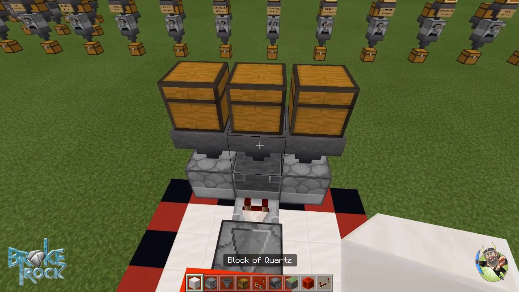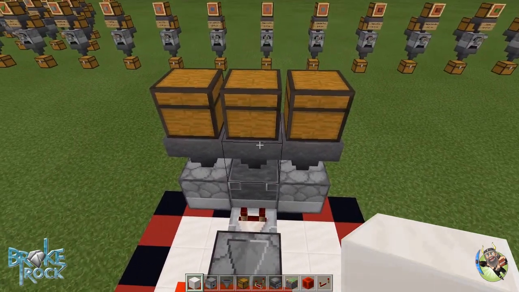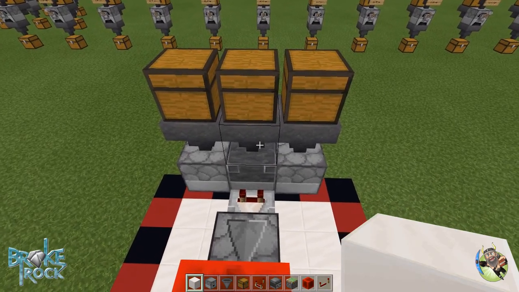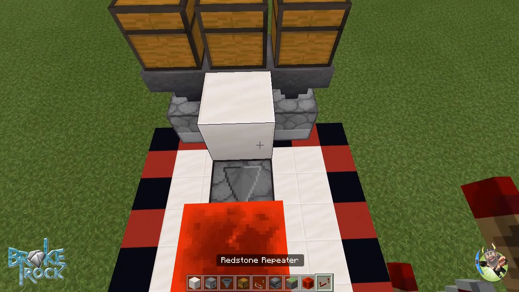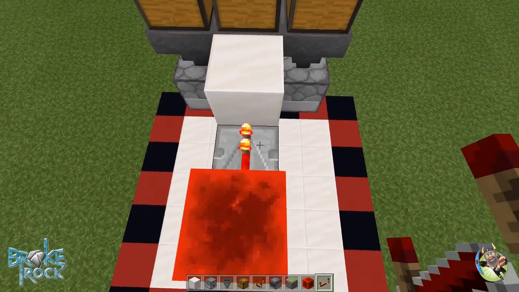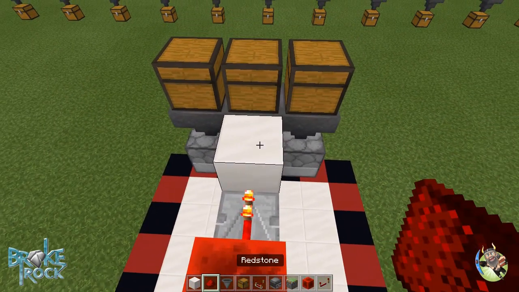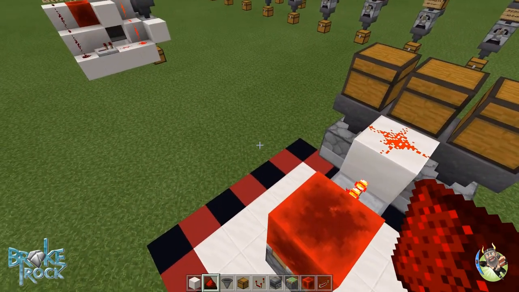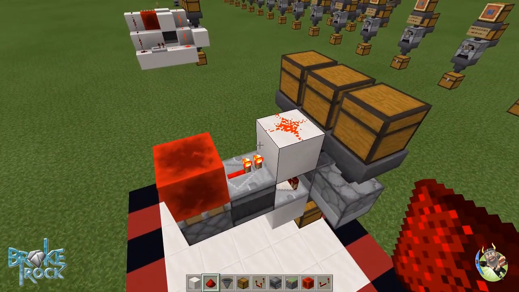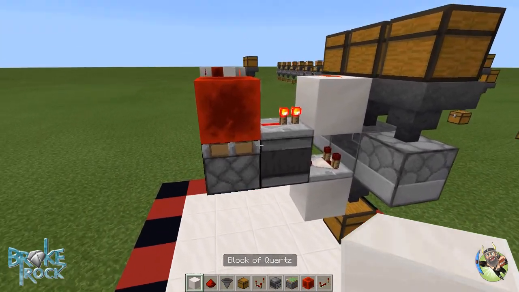we need to lock this middle hopper. I'll get it out in a minute. So we're going to place a block right there, and then we're going to take a redstone repeater coming off of this redstone block, take a redstone dust and place it on top of that, just like so. Piece cake.